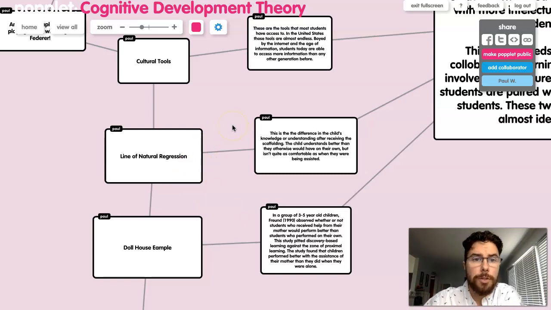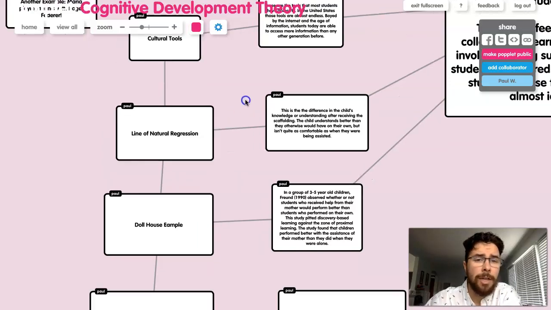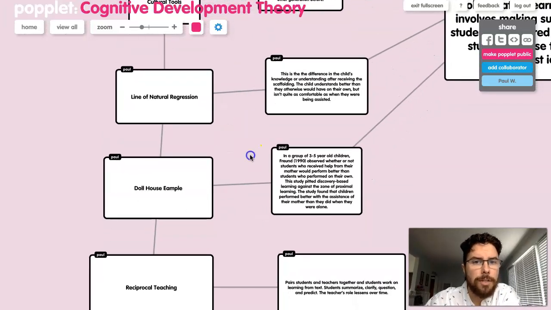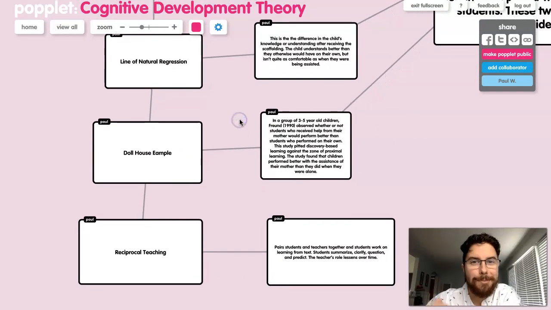Cultural tools. So these are just what students have access to, like YouTube or internet for kids nowadays. You've got so many more tools nowadays and so much more information, but it's a little more cloudy. So it's arguably harder to find those really good sources. That's why studying history is so important, because you learn to emphasize primary documents.